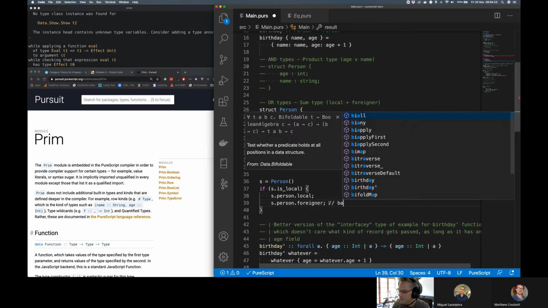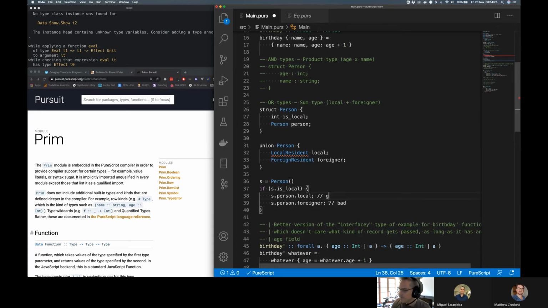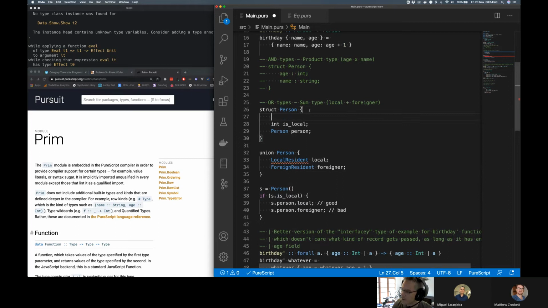That would be bad. That would be the pattern in C. So in C it was your problem to know which one of these is set, because you can access both of them. Do you know what I mean? And so this field here was called the discriminator.